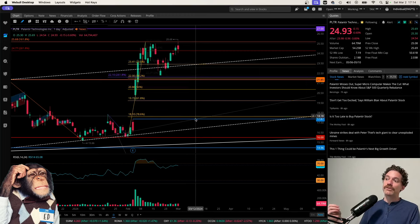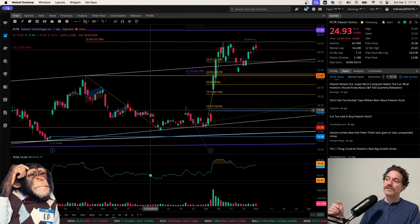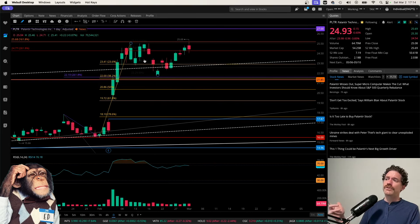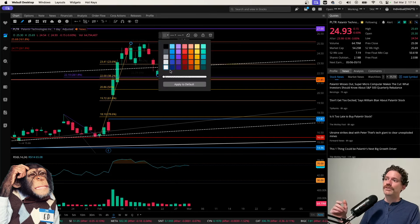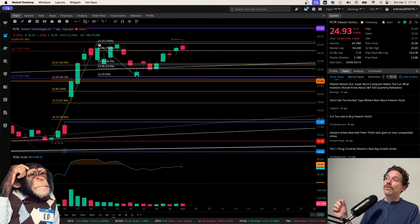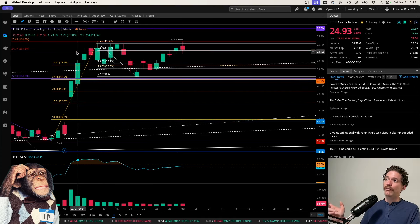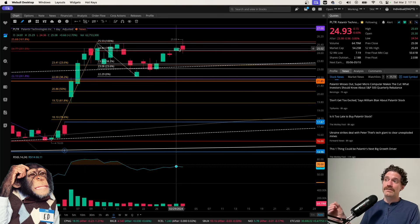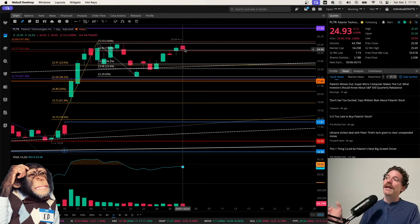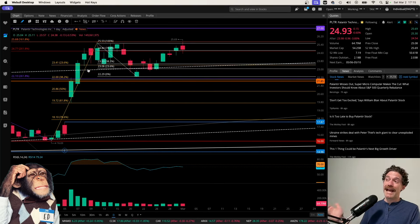Eventually there aren't going to be any more buyers up here and this is going to start to collapse. I do think ultimately this will be coming down to right around $18 a share. But I do think there will be opportunities to swing this on the way down, just like there were opportunities on the way down from the last run-up. I also want to go over this Fibonacci retracement that I have grayed out — the 0.786 level coming down from $25.53 is at a price of $24.84, and that currently looks like it is acting as support along with $24.77. But given the signs of exhaustion, I think that level of support will be breaking over the next week, and we might be getting a test of the 0.382 or 0.236 in the range of $23 to $23.50, coinciding with this uptrending dashed level of support.